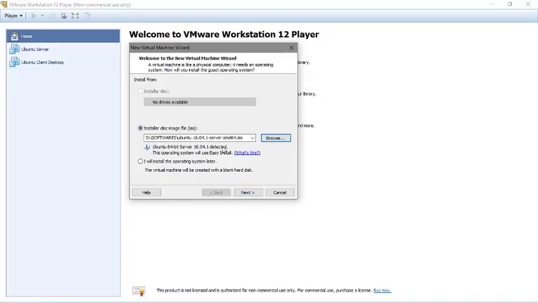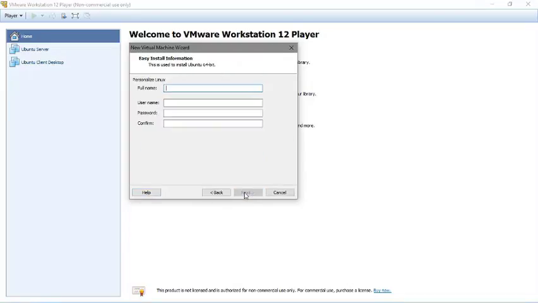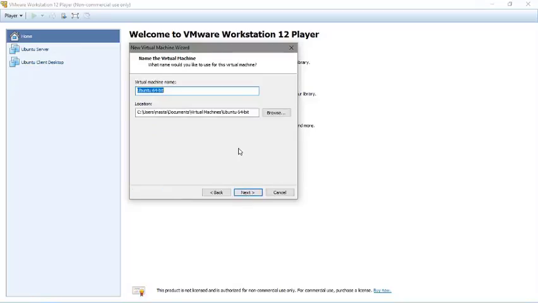Okay, so here I selected my Linux. Then you have to click on the Next button inside of the New Virtual Machine Wizard dialog box. It will ask you to set the name and password for your virtual machine's operating system. Within this you can enter your username and password. I'm going to use the same user ID and password that I configured in the previous server. Next, click on Next. Then you can rename it. Here I'm going to call it Server 1.